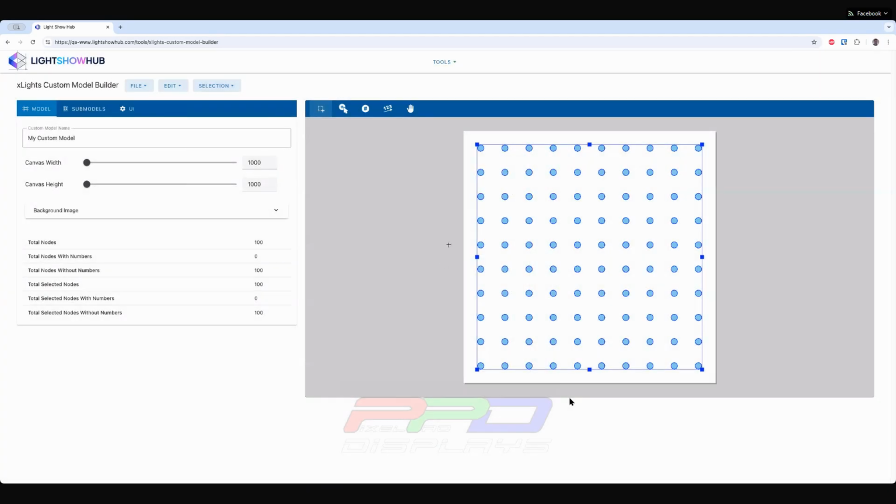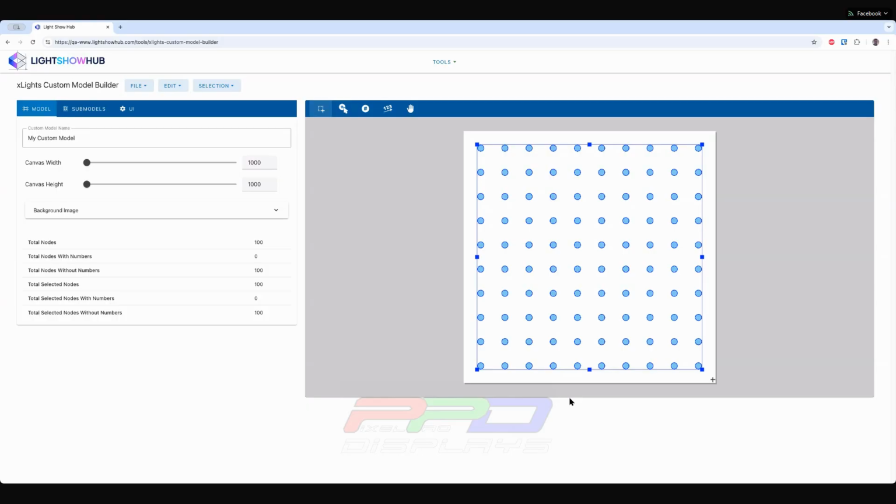And just so you guys are aware, this is doing it by selection and not the entire custom model, and that's on purpose because some of the pathfinding algorithms are quite intense, and if you have something like 10,000 nodes and it's evaluating what the best path is to follow, it can get pretty intense.